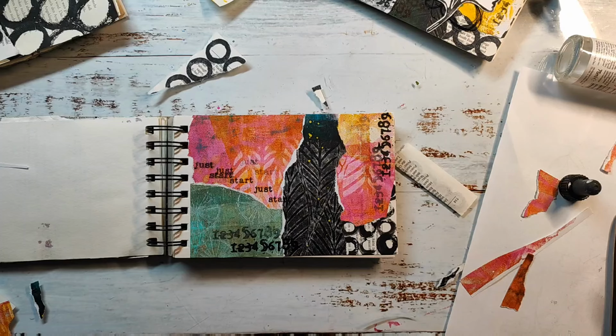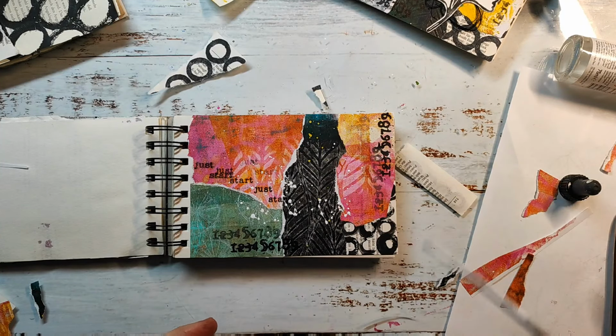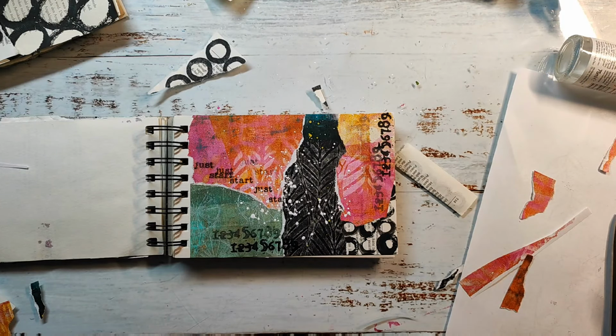If you know my videos or my way of art journaling, you know that I love color splatters. I'm using white ink here and I'm making some splatters onto that spread, especially on the black area to lighten it up a bit and bring in some highlights. I also really like how the white works with the white torn edges I have on the page. And I think splatters often help to make a page more vibrant and interesting, and also to bring everything together.